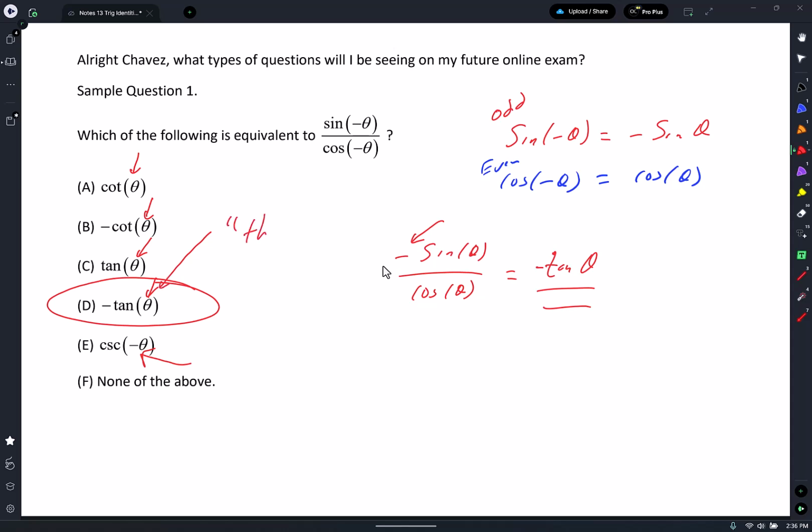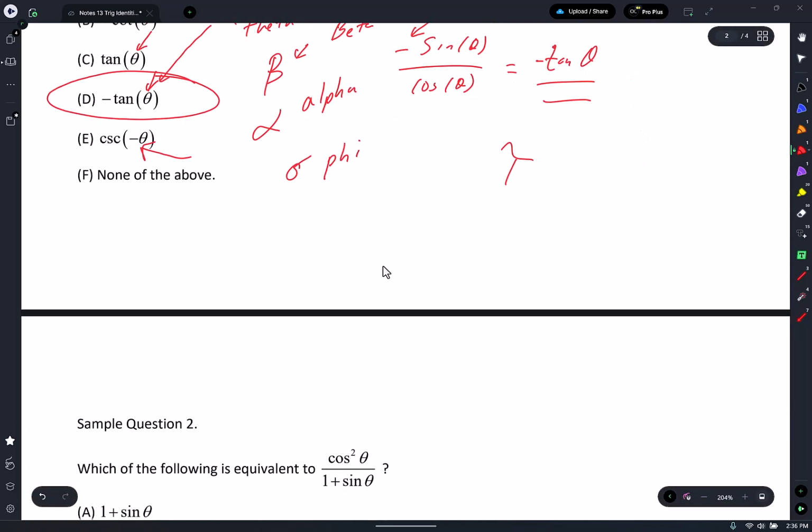How do you pronounce that argument? It's a theta. If you see this, that's a beta. If you see this, that's an alpha. If you see this, that's a phi. Sometimes people say phi. What else do you guys want to know? Tilde? What other Greek symbols do you guys want? Okay. All right, let's go to the next one.